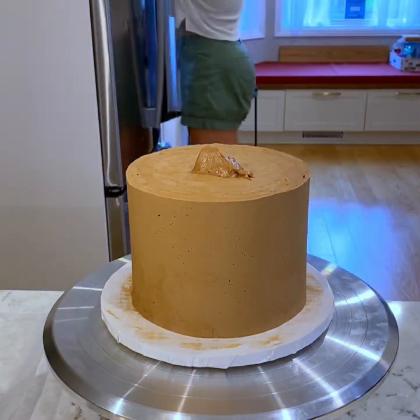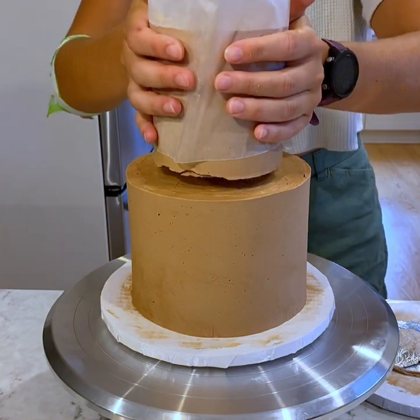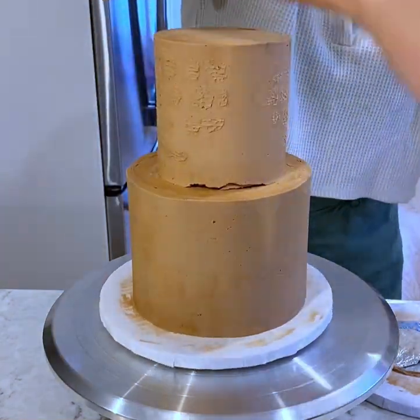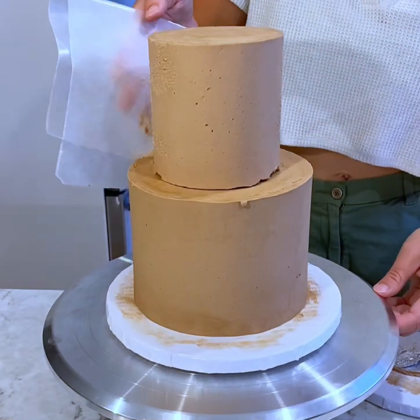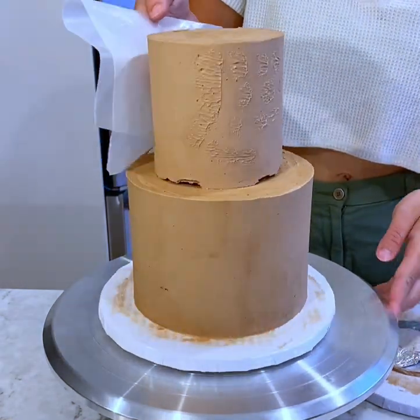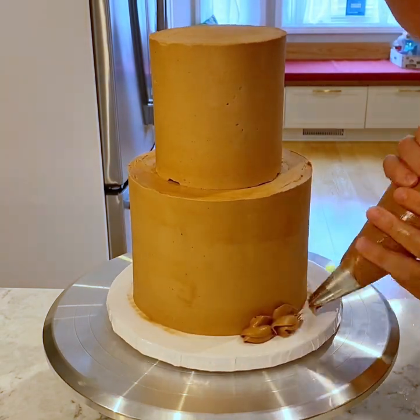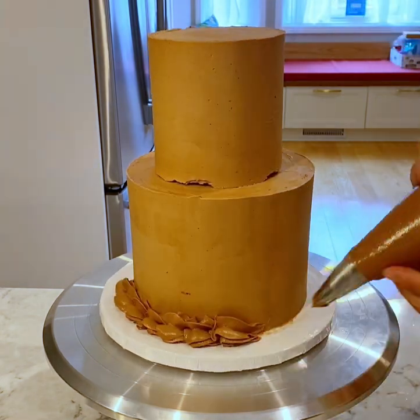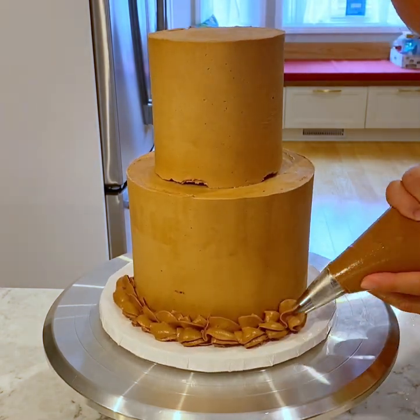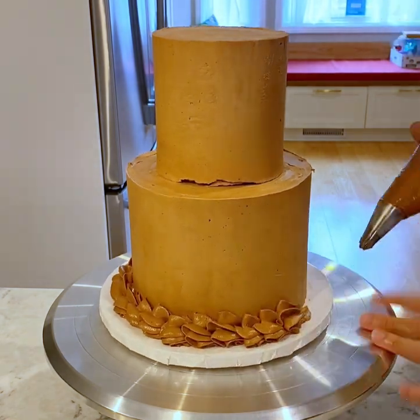It is time to stack the tiers. Ideally you want to stack with the cake layers really cold, but with our AC broken I got little fingerprints on the cake when I picked it up. Even though I used parchment paper and had it chilling in the fridge for about an hour, my hands were just too warm. Thankfully I was able to go through with a scraper and smooth it out, and I wasn't too worried about the little gaps at the seam of the two tiers because I knew I was going to be covering them with piping anyway.